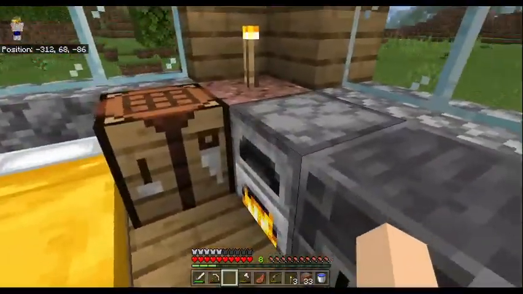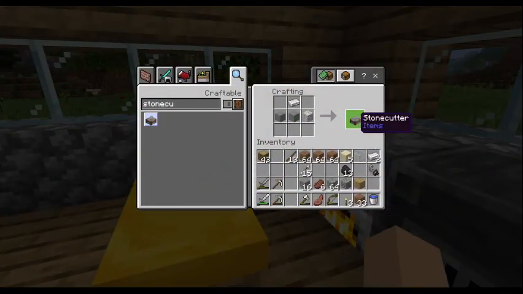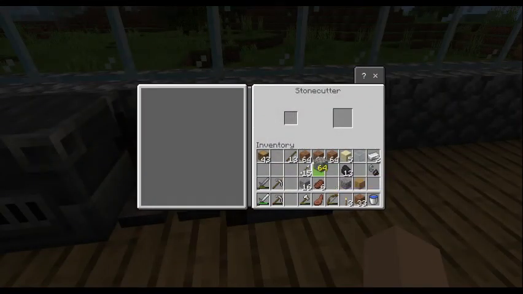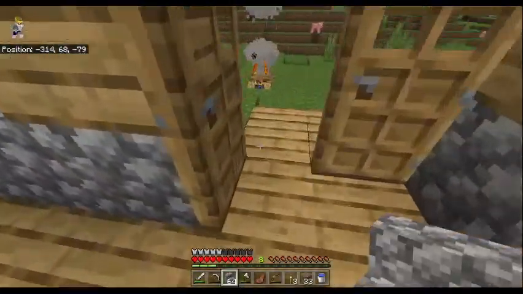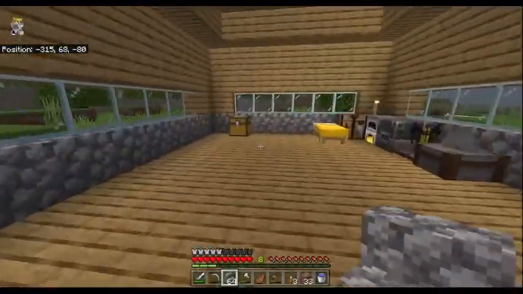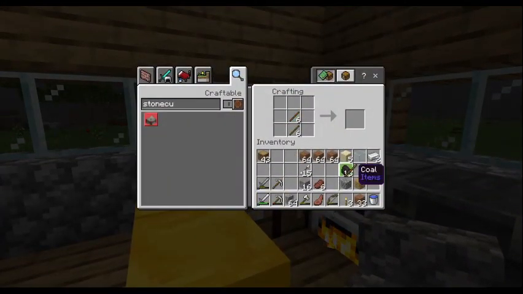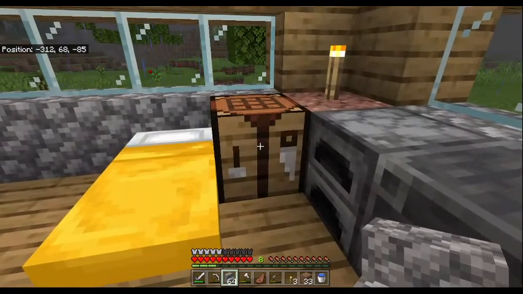Let's see, these should be done by now. Yep, okay. And now make that. And then make some cobblestone stairs. Nice. Now that I have this, I think I am ready. Except I do want an iron shovel, because that would be a good investment. I was just going to try and find a recipe, but you know what? This works too. I didn't make it. I'm stupid.